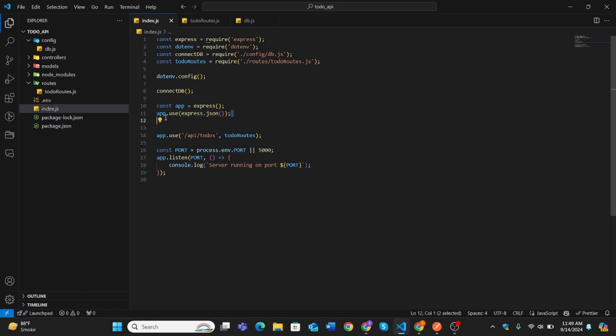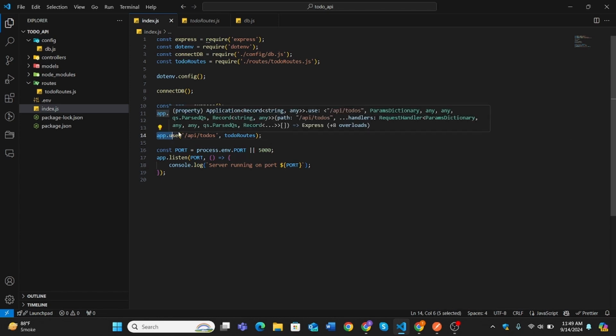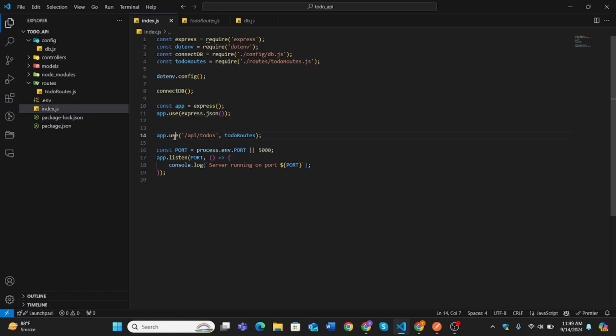So this is for that. And app.use, here I have provided /api/todos, and that is todo routes. So this is our basic URL, and then we can call these different routes for creating, getting, updating, and deleting APIs.